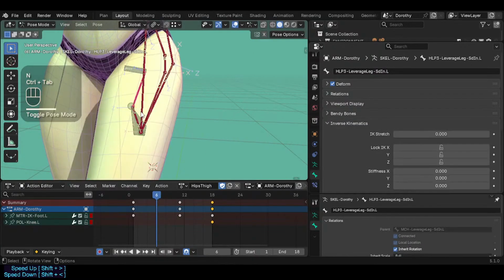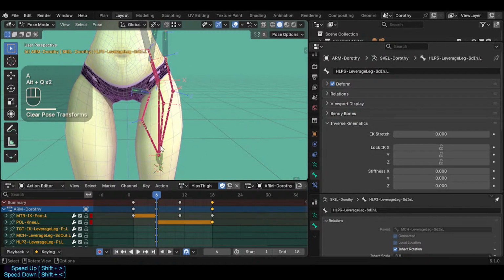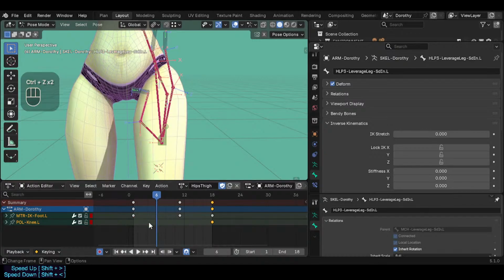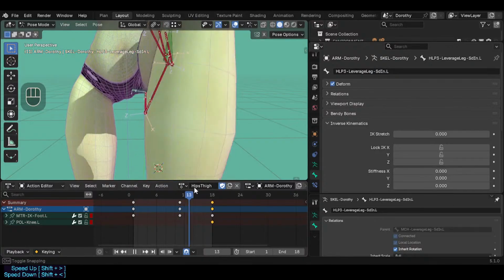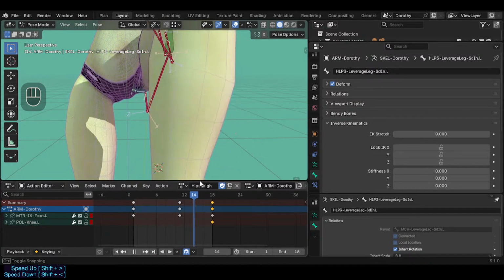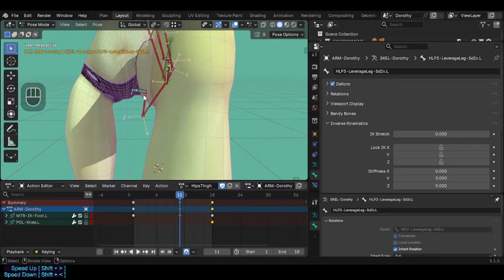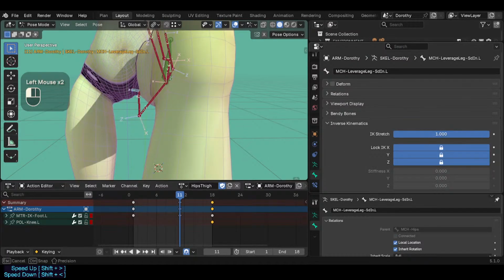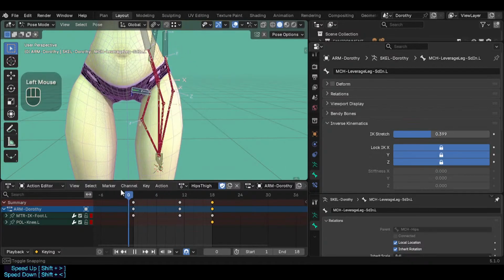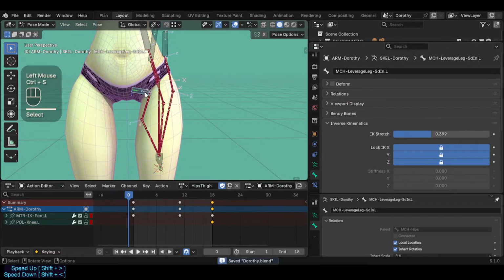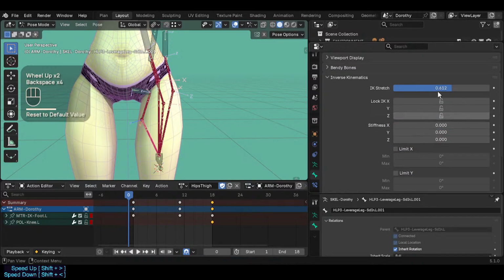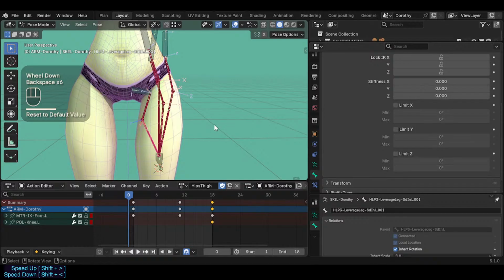Okay, so let's try to see here. Actually, I think let's not keyframe anything else. Okay, so look how interesting when the leg leverages up, because this one is the only one which gets an IK stretch, it can actually do some motion like this. So maybe this is not so good. So the orientation of stretching matters. Oh, actually they copied all the settings. Let's reset everything. This reset is bad.